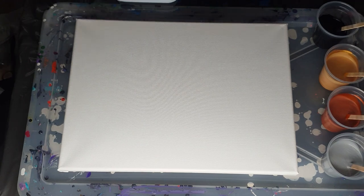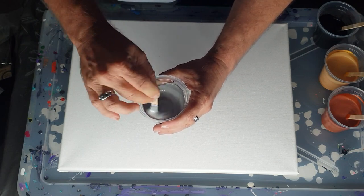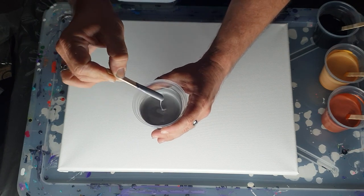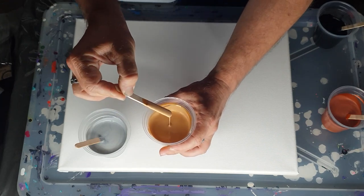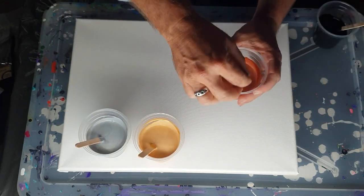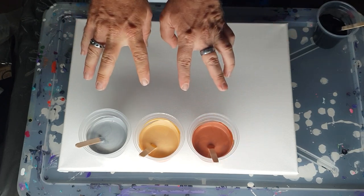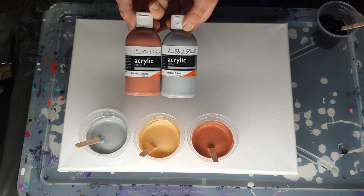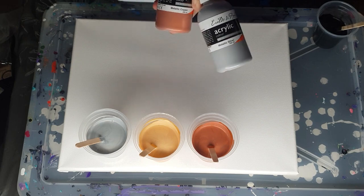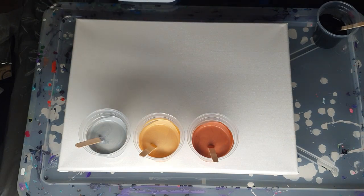And then I mixed them one to one with metallics. So I have silver, and I wonder if these are slightly thick, but metallics are hard to work out. So I have silver, I have a gold, and I have a copper. Copper's beautiful. So they are a little bit pale because they're mixed with a white glue. They will dry shinier. So they are these Eraldo di Paulo colours in metallic copper, metallic silver, and metallic gold. So that's them. They're 55 grams paint and 55 grams pouring medium.